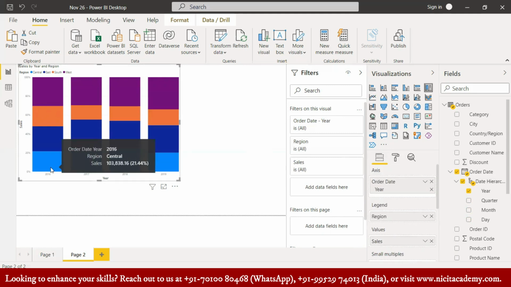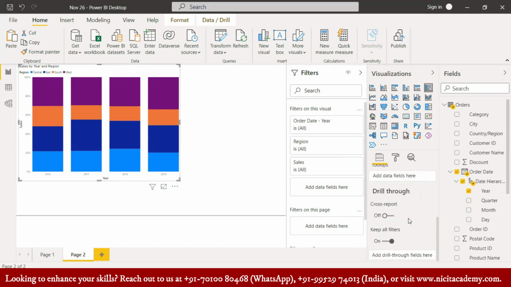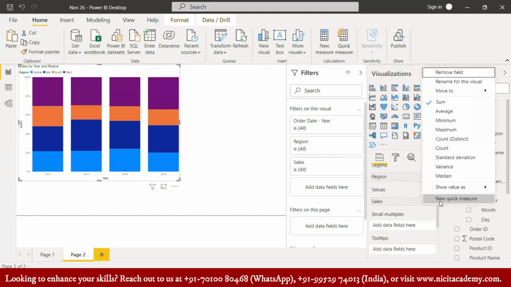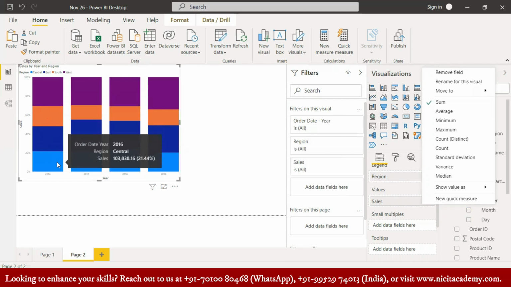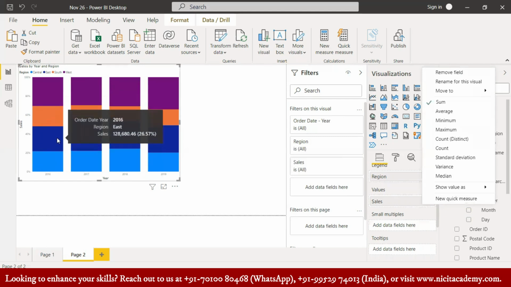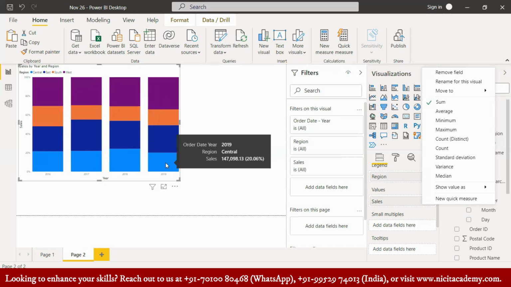So 2016, all the 4. Okay. So here it is having the percentage, so that's why it is not taking the sales value. The sales value is in percentage. It is the sum of sales value, with no calculations. So it has taken the 100%, 20, 40, 60, 80, and 100. So what is the value you are seeing? 21%, then 26%, then 21, then 30. So these are the values based on this. It is showing how the data has changed.